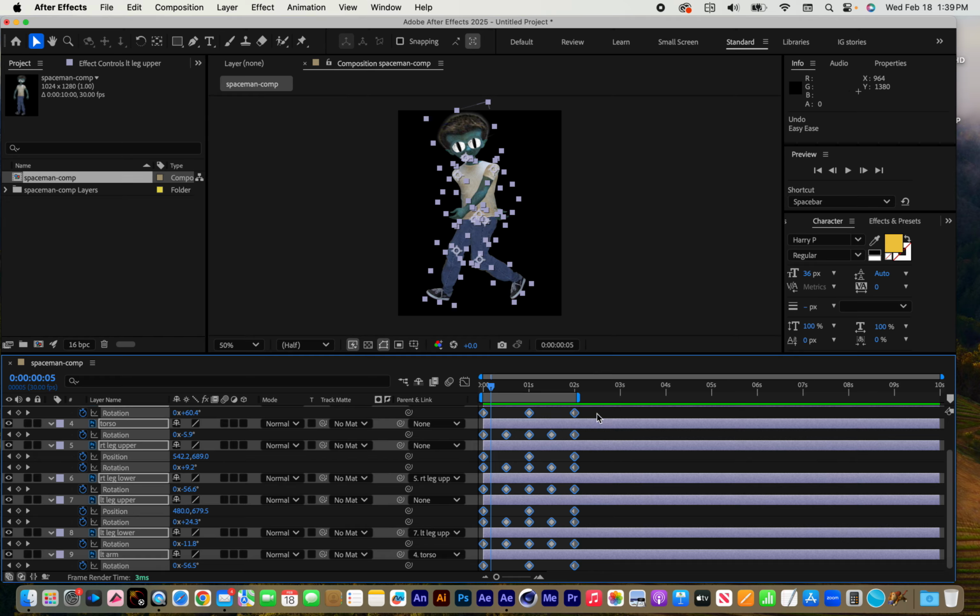And the way we use it is we select all our keyframes, and then we hold the Command key down, or Control on the PC, and click any of the keyframes. And you see how the keyframe icon becomes a circle instead of a diamond. That is what we call the Auto Bezier type of keyframe.